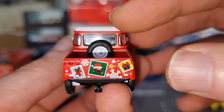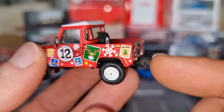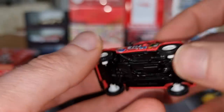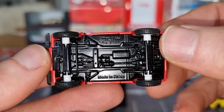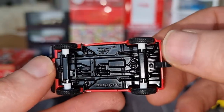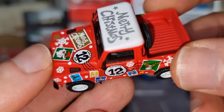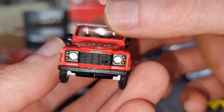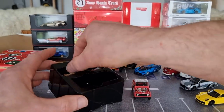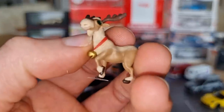So we got a spare tire here in the back. Tow bar here, or a hitch. This is also a metal base. A lot of details. Very thin tires. Lensed headlights, Defender here on the front. Now we're going to take a look at the figures. Yeah, really cool.